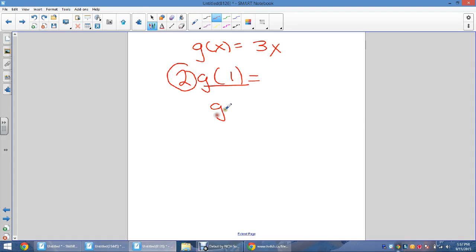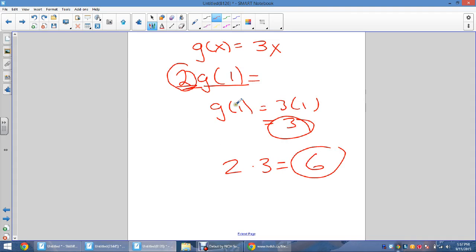So we know that g of 1 is 3 times 1. Just sub straight in. g of 1 is equal to 3 then. Okay, 3 times 1 is 3. And if I want double that, all I do is take my answer and multiply it by 2 and I get 6. So 2g of 1 is double g of 1. Figure out what g of 1 is and move on. Okay, function notation, very efficient, very neat stuff.